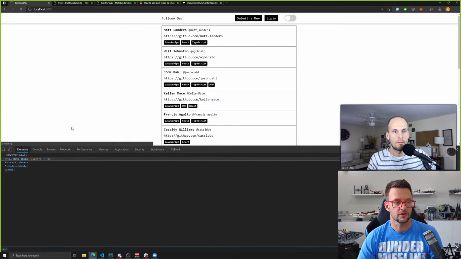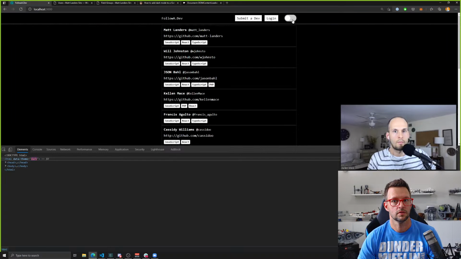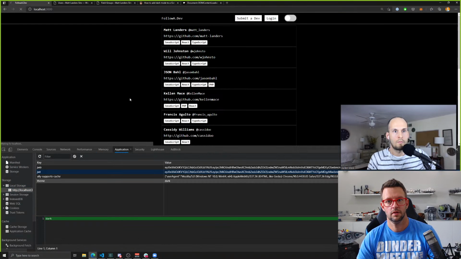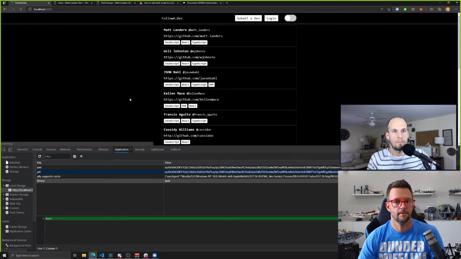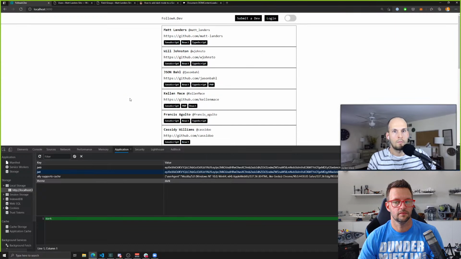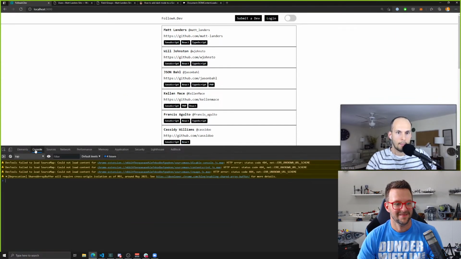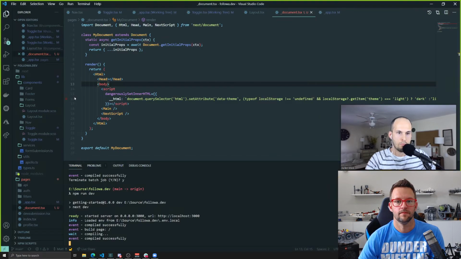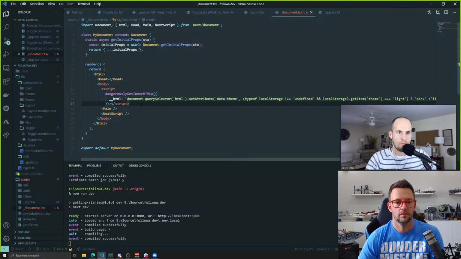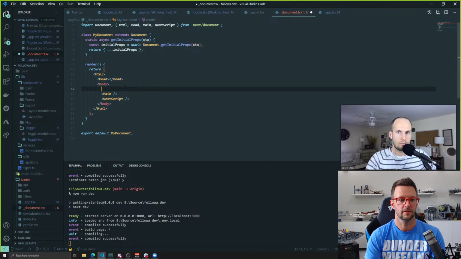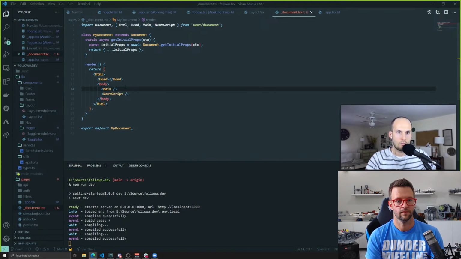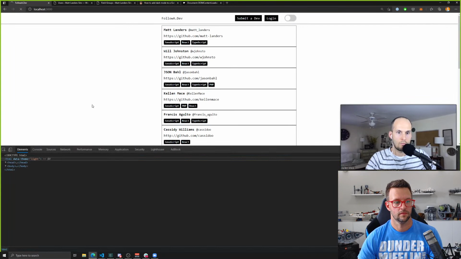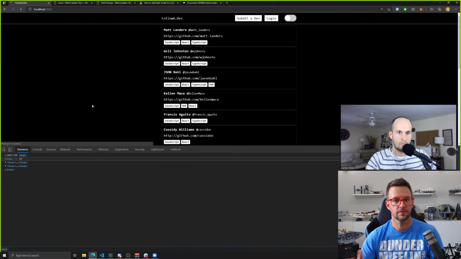All right, it's set to light, so I should be light. Well, it didn't flash. Now it's set to dark. And it's light. What? All right, something. Let me just take this out. All right, it is gone. So when I change the body, I don't have to restart. So that's good.